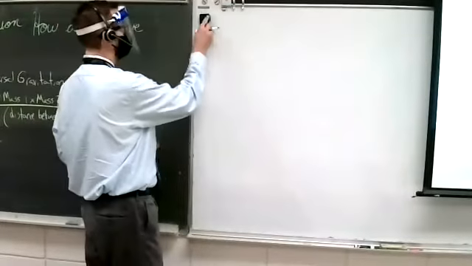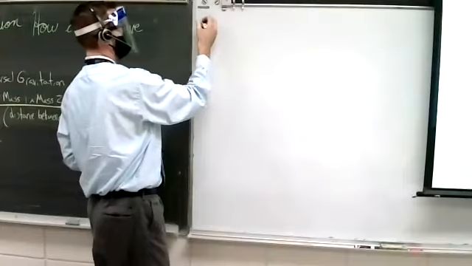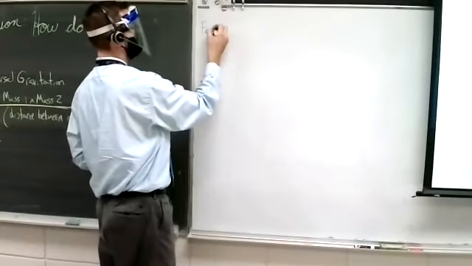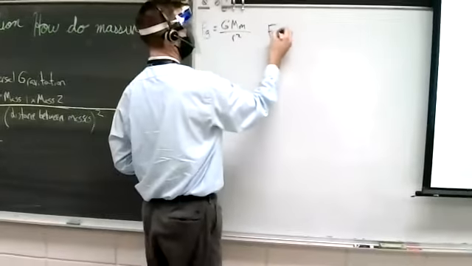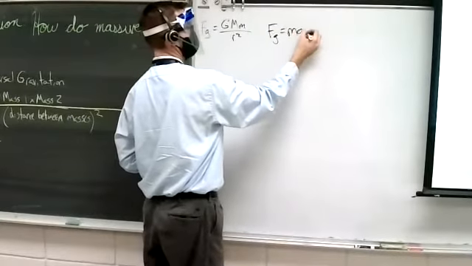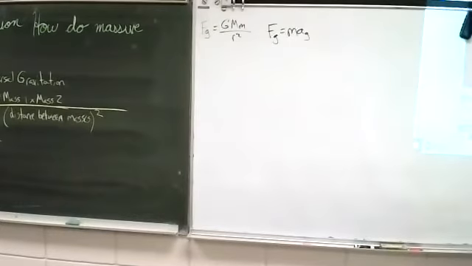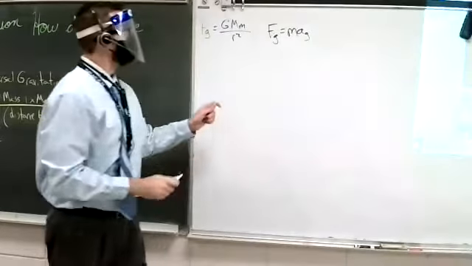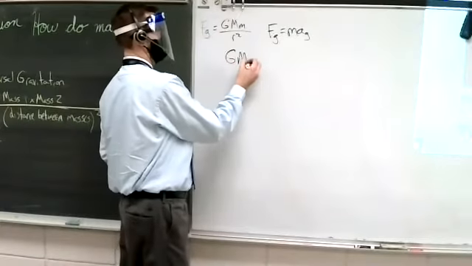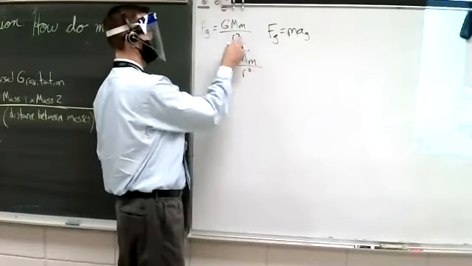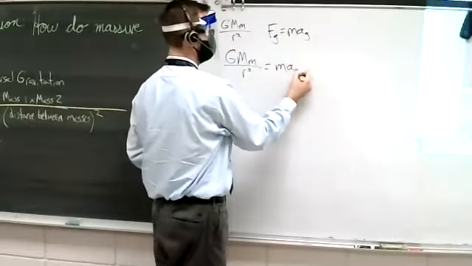So with those equations in mind, we've got the force due to gravity equal to G M over R squared, and the force due to gravity equal to mass times the acceleration due to gravity. So we're going to set these equal to each other. The first step is to say that G M over R squared, which is the force due to gravity, must also be equal to m times the acceleration due to gravity.